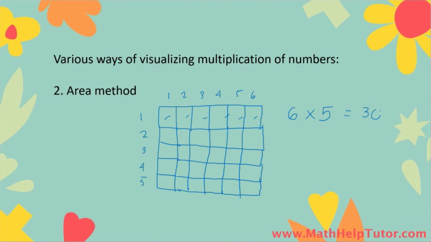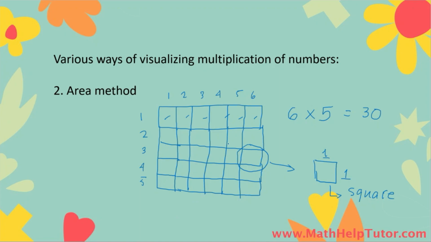to 30. So each of these blocks, if we pull it out from this big rectangle, each of these blocks are 1 block long and 1 block high. Now these figures are what we call squares. So a square is a figure which has the same dimension for its height and for its length. And the size or the number of blocks that have this dimension, which are 1 block high and 1 block long, or the number of squares that are inside our rectangle or our figure, is called the area.